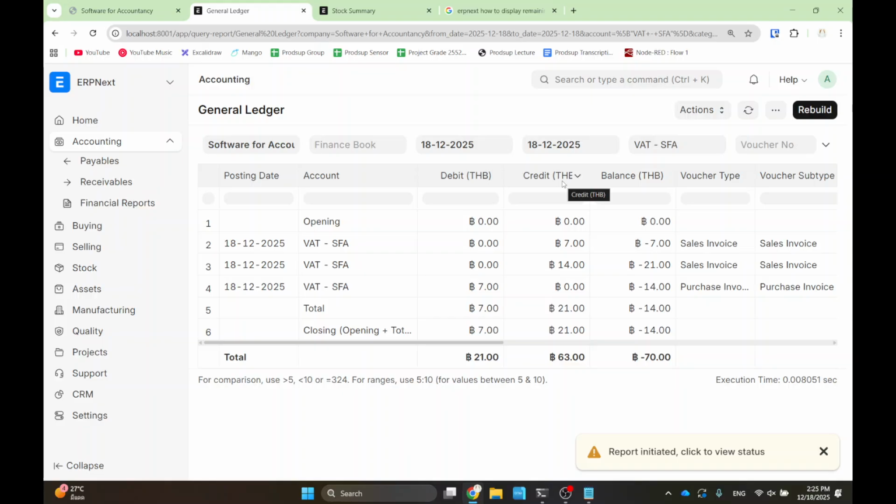Right, the first 2 come from sales VAT, which I owe government. But then the last one, 7 baht, is from the purchase tax, which actually government owed me. But then in the end, I can total everything and report to the government accordingly if it's on the same account. Okay, so things like that.